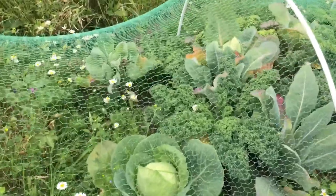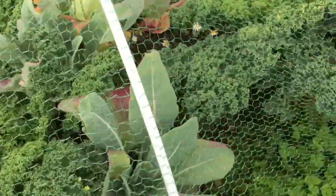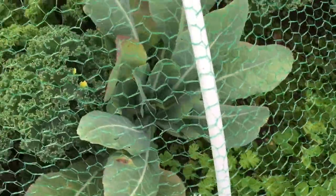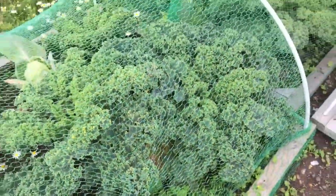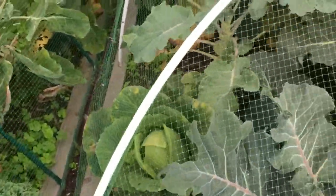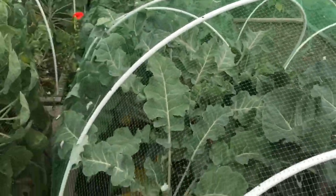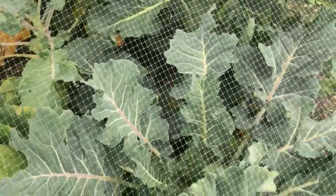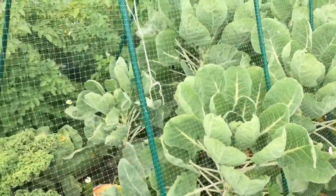So here we have some cabbage growing nice there, and I think that's a collie, but that's not hearted up at all. None of my collies have hearted up, so I've obviously done something wrong about them. But I got a couple more cabbages growing nice over there, and loads of kale. I think kale will grow anywhere. I've got another cabbage there, and my purple sprouting broccoli seems to have just exploded. It's bigger than I thought it was going to be, and the sprouts are growing over there.